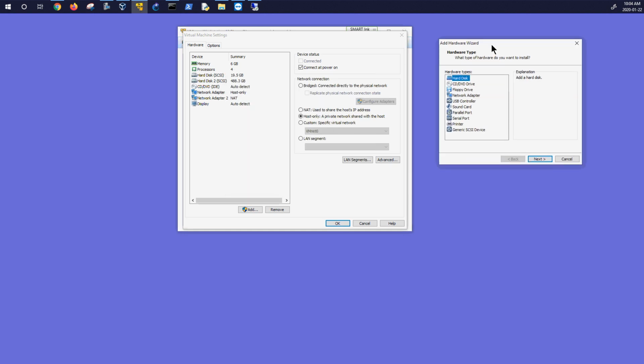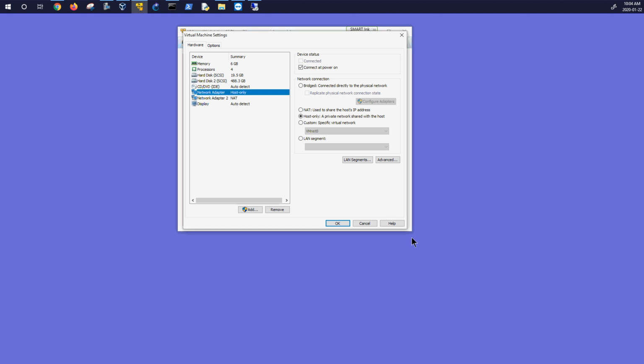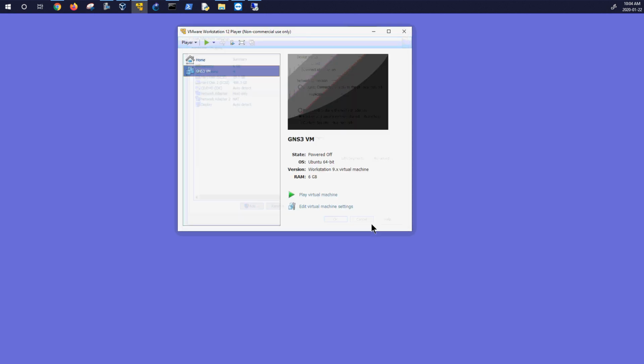for a password, so you need to ask the guys from IT to come help you. You could add an additional network adapter here, just clicking next, and choose it to be bridge. So you need a bridge adapter. It's very important to have it, to be able to access the real network through it. So that's what you're going to do on the GNS3 VM.